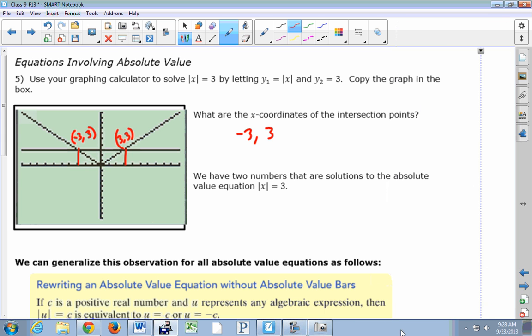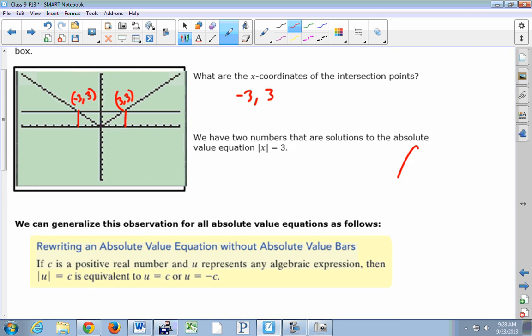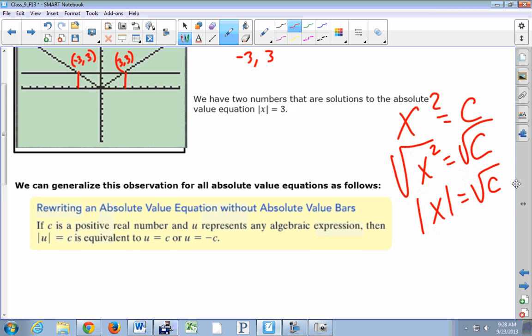We know this already. And this is why we use this when we're solving a quadratic equation that looks like this. Anytime you have a quadratic equation where you have x squared equals a constant, we know if we take the square roots of both sides, we get the absolute value of x equals the square root of that constant. And prior to today, we've been saying that thing inside of the absolute value could be a positive square root of c or a negative square root of c.